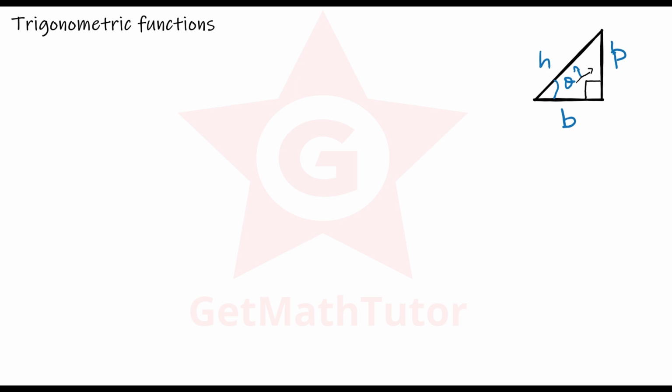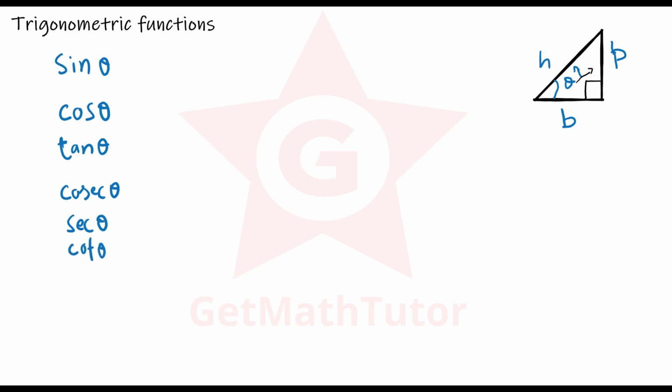Now trigonometric functions are the functions which relate angle theta with these three sides. So there are three fundamental trigonometric functions. They are called sine theta, cos theta, and tangent theta. Now some people actually consider six trigonometric functions as basic functions. So you have cosecant theta, secant theta, and cotangent theta, right? However, these three functions are just reciprocals of these three functions. So that's why I just focus on these three for now, because these are your basic fundamental trigonometric functions, okay?